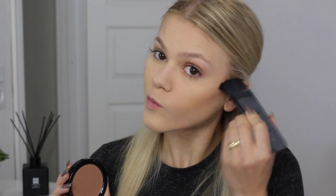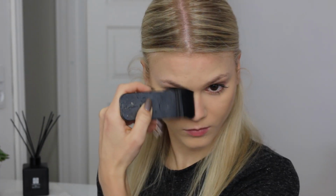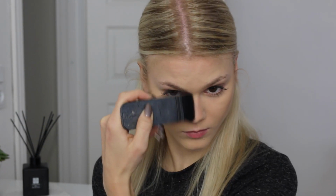And the other one that I want to share with you is actually more of a cooler bronzer, and therefore I like to use it as a contour shade. It is the one called Natural, and as you can see, it's a bit more cool in its undertones, which I really like. I like to use it for contouring, especially right here and also my nose area. I just think it's such a great contour shade. So they are great for different things. This one is great if you want to bronze up your skin, and this one is great if you want to contour, at least when you've got skin like mine.